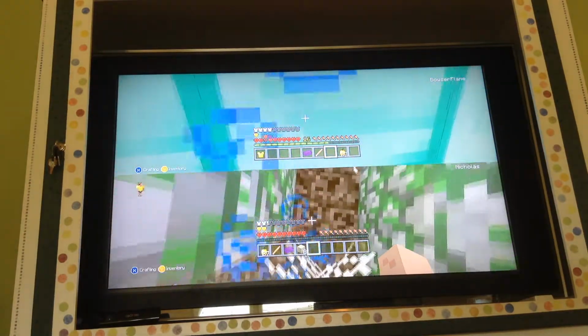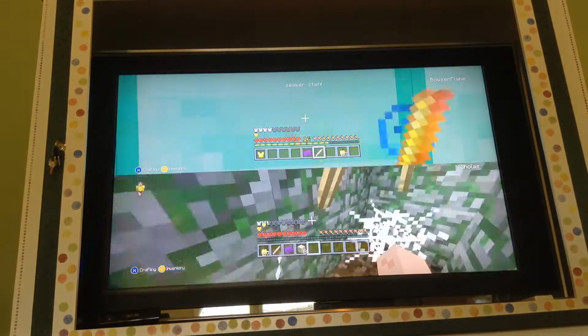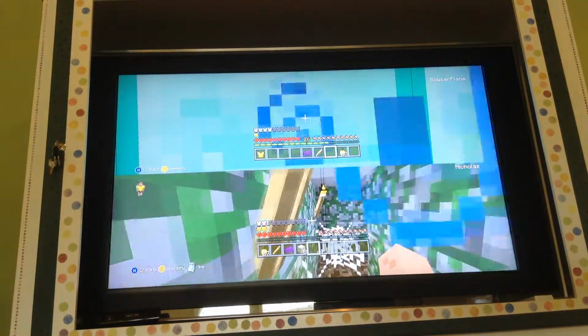I'm blocking. Why am I stuck? Alright. Bobby. Alright, guys. Guys, I think we have a very solid spot. I don't think Nick is gonna find us.